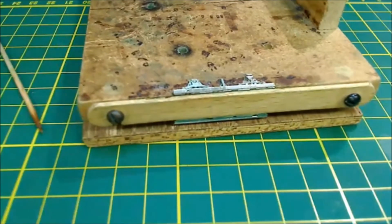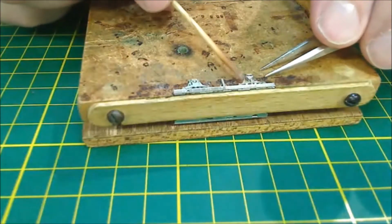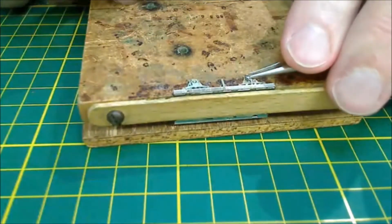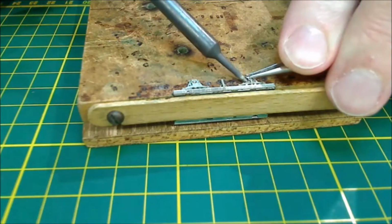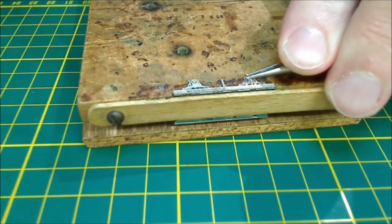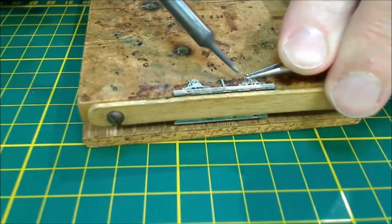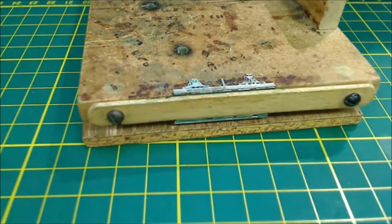And on the other side, what I'm going to do is draw the solder through. So I'll get a bit more flux, a generous bit of flux, and just put this on the other side. And again, hold this down and then put my iron without any more solder onto this side. And the solder that's in there will come out and flow through. And anything that wasn't quite soldered on properly before, because when we put the sol bar overlays on, remember we didn't tin down the axle guards, I'll bring the solder through and everything will now be soldered up really nicely.